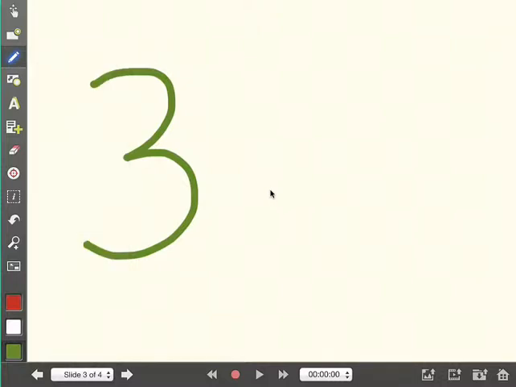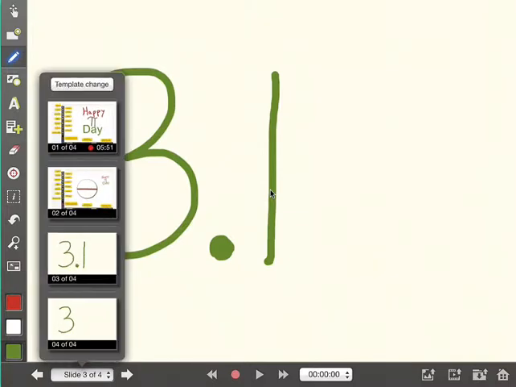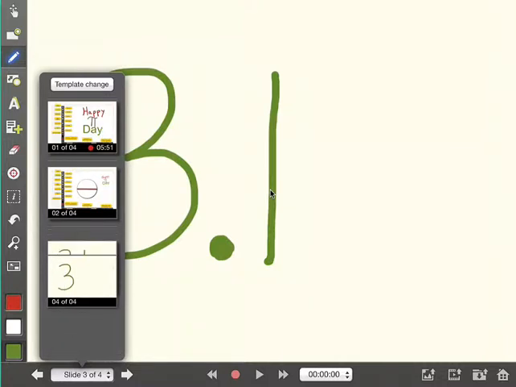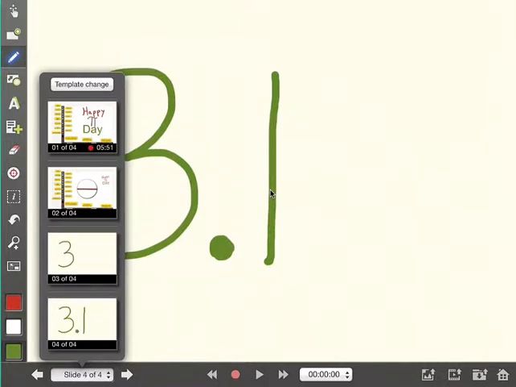And now I will continue writing 3.1. And I'm on slide 3. And if I tap on that, I've got myself a little confusion. So if I pick up the bottom one and I move it up, I can fix it in that order. Now I can go to slide 4.